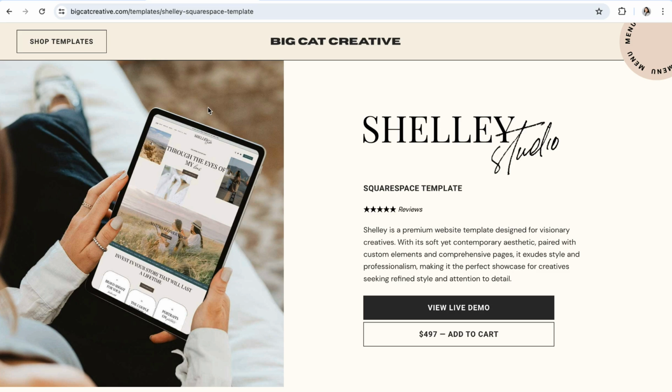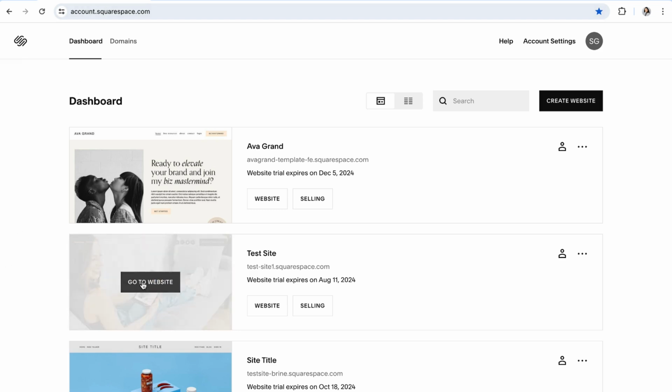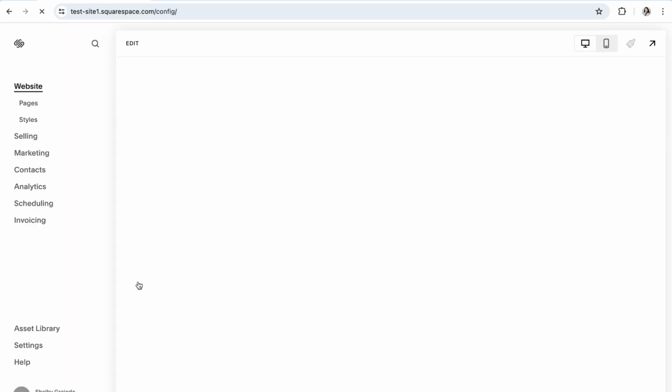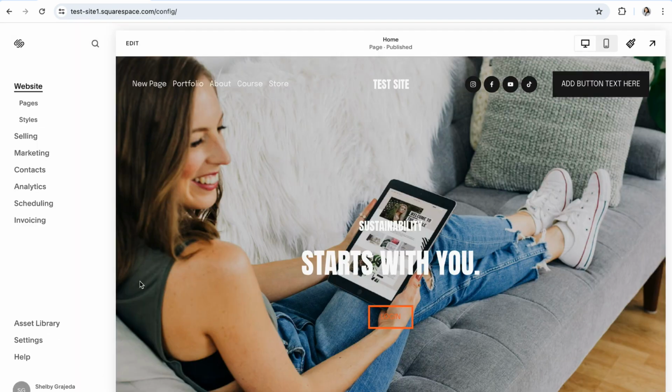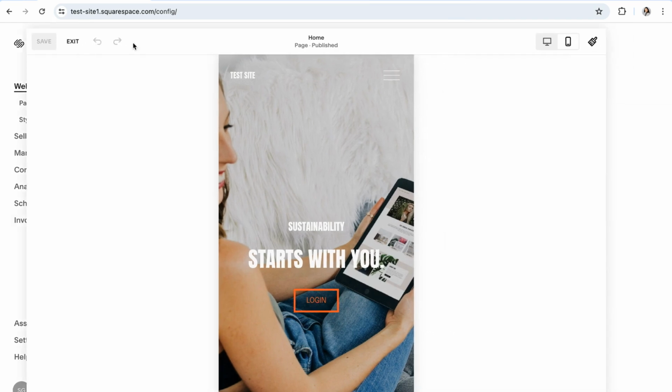Now, if you already have a Squarespace website that you DIY'd yourself, or if you've decided that that's the route you want to take, knowing how to customize the mobile version of your site is a key part of the process. Like I mentioned before, one of the things that we love most about Squarespace 7.1's new Fluid Engine Editor is that you can actually customize your mobile site almost entirely independently from the desktop version. To view and edit the mobile version of your Squarespace site, click on the little mobile icon in the top right-hand corner. And once you're in this view, you can go ahead and click Edit to enter editing mode.